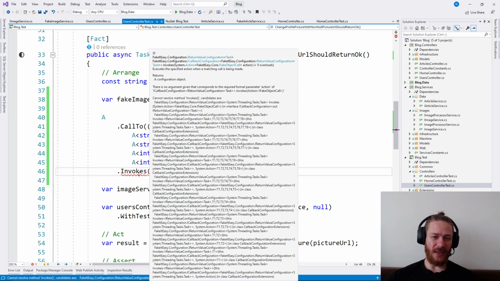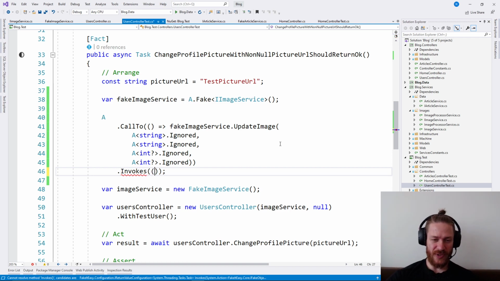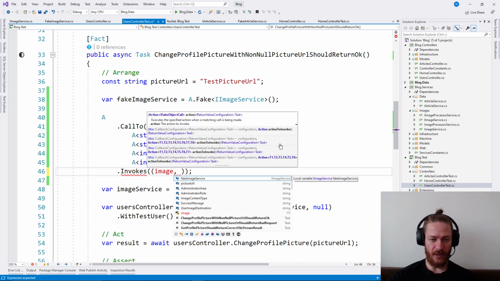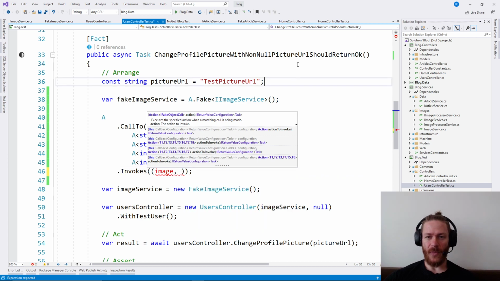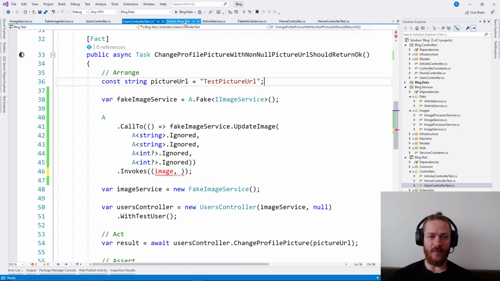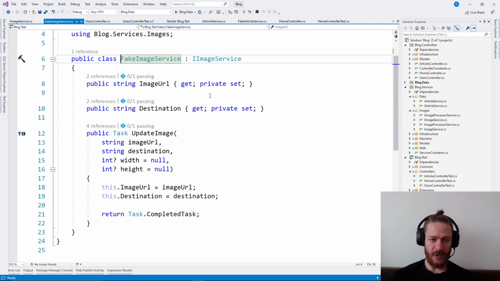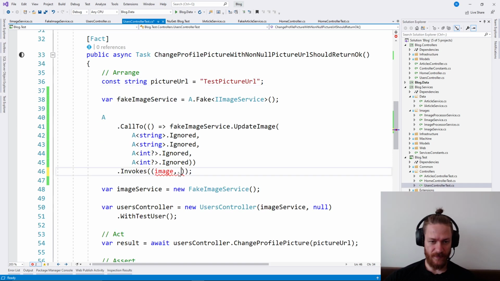So the update image will receive the same number of arguments, these ones.